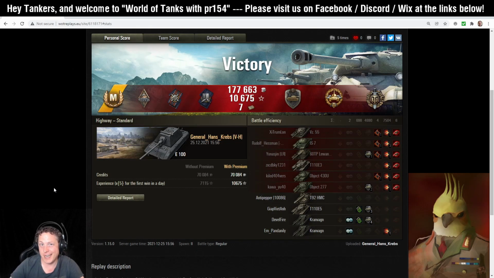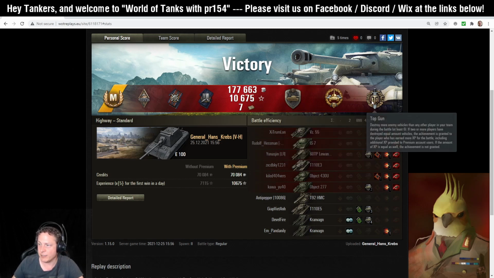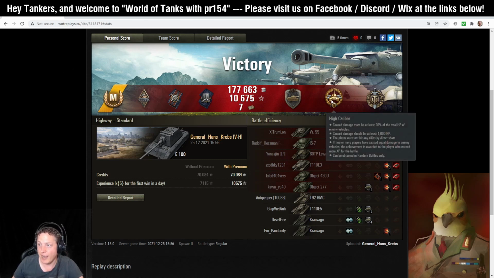And there you have it, folks. Ace mastery in the Tier 10 German heavy tank E100 by General-Hans-Krebs of the Vicious Hawks clan. We've picked up an absolute fistful of these epic and battle heroes medals. A steel wall for receiving the most hits out of anyone on the team and still surviving at the end of the battle. It picked up the Top Gun medal for accounting for at least 6 kills on the enemy, and the High Caliber medal for accounting for at least 20% of the total hit point pool of enemy vehicles.